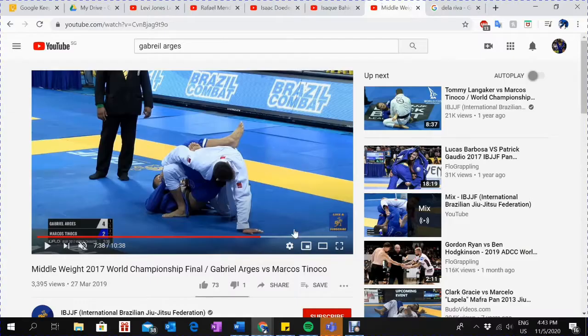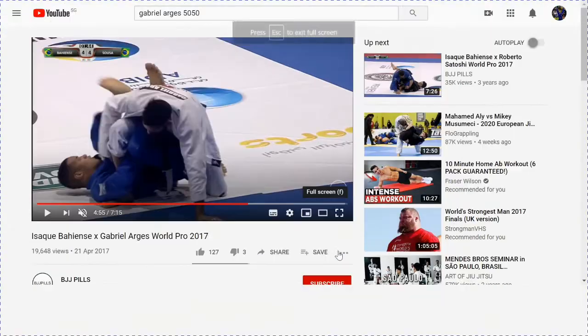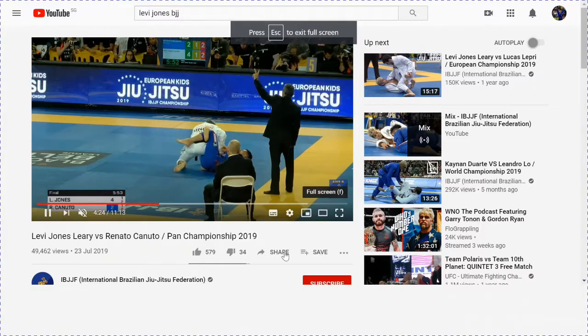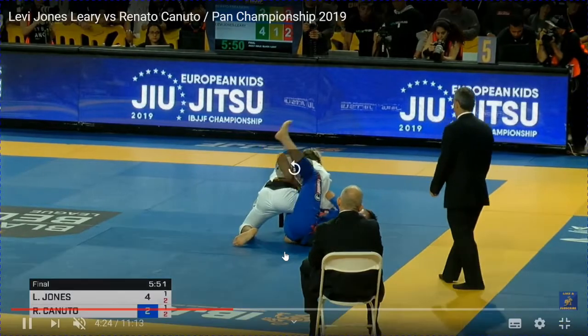The key detail in Gabriel Arges is stepping his foot. You see, there's quite a big space between his foot and his knee line, which allows him to put more weight to his left side. To compare how Renato got swept in that position.